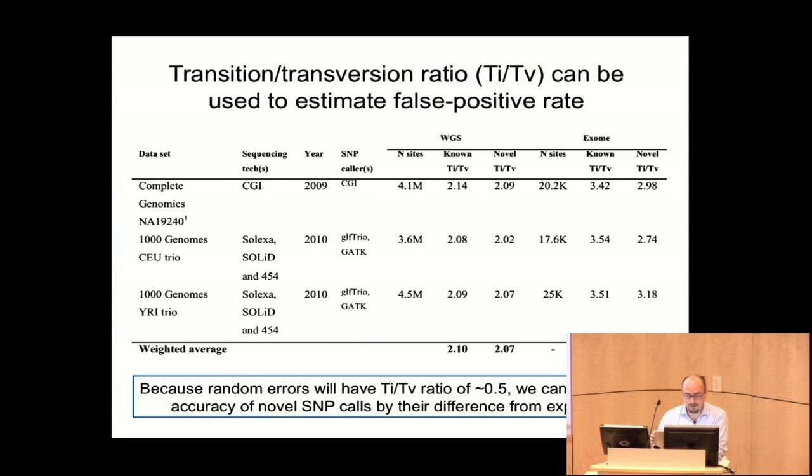And we were certainly in very much the same case. You're producing calls that are at a 1.5 transition transversion ratio genome-wide, because you don't realize that there are so many false positives. But it's clear from looking at the transition transversion ratio, in retrospect, we should have known better.